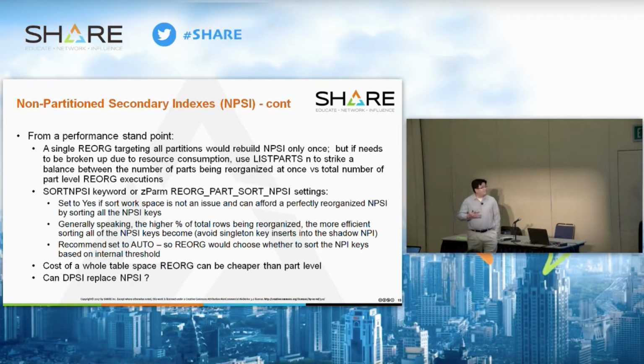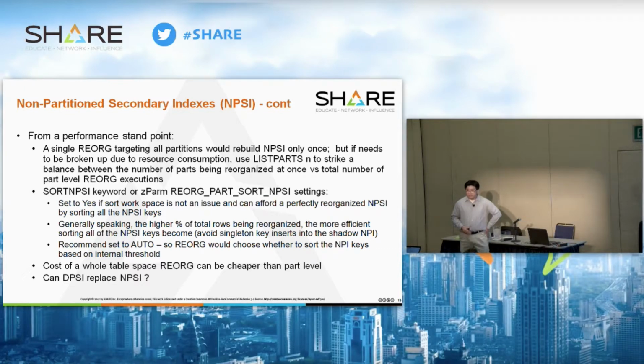Customers always hate this when I tell you, the best reorg to run, if you can afford it, is always to do a whole tablespace reorg. Then you will never get into this whole mess about how the MPI is being built and whether that has been optimally built or not.